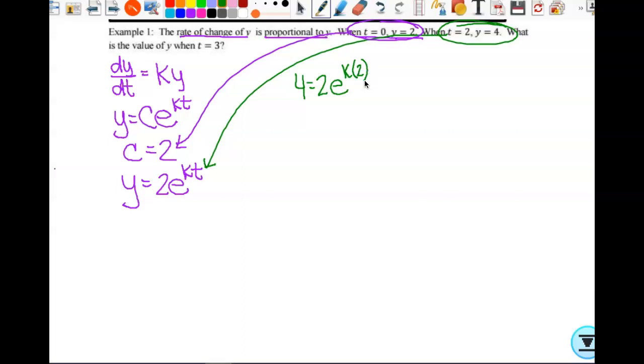I've got to solve for k, right? So I'm going to divide both sides by 2. So I get that 2 is equal to e to the 2k. Y'all okay with making that 2k? It makes a little bit more sense. How do I get a variable out of the exponent? The log. I'm going to take the natural log of both sides. So the natural log of 2 is going to equal 2k, because the natural log of e is 1, and that comes out in front. That's how we get it out there. I'm looking for k. So when I divide by 2, I'm going to get 1/2 times the natural log of 2 equals k.